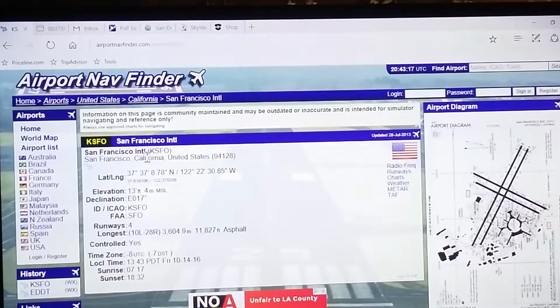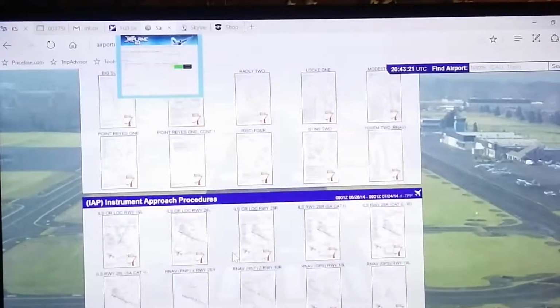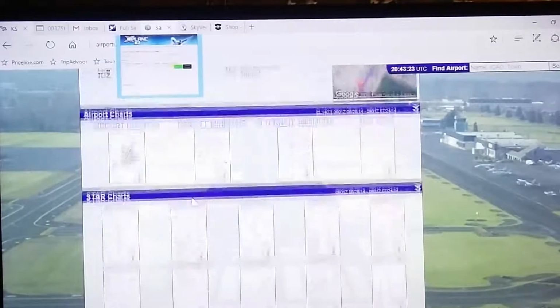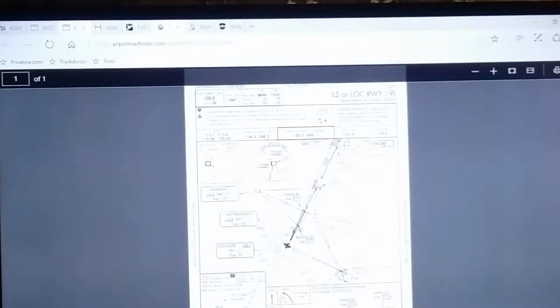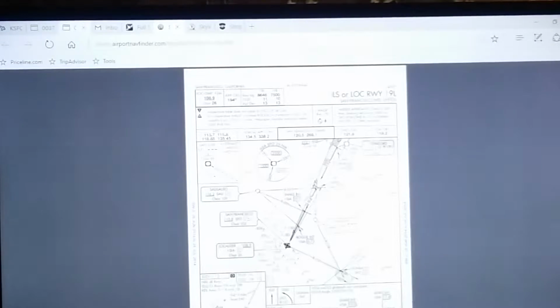Airport Nav does, but it doesn't do European planes. On this one, we're in San Francisco, and if I go down here, it will give me these approach plates. They're for instrument landings. So this is what I would want if I was coming in on the airport. You have to incorporate this into your flight plan: what direction you're going to be coming in from, and then land.